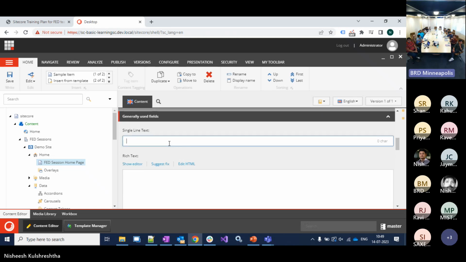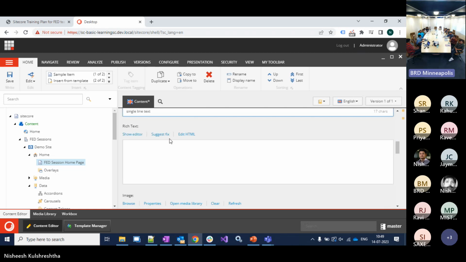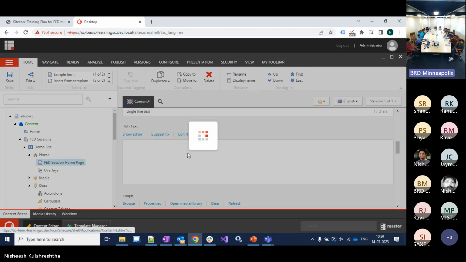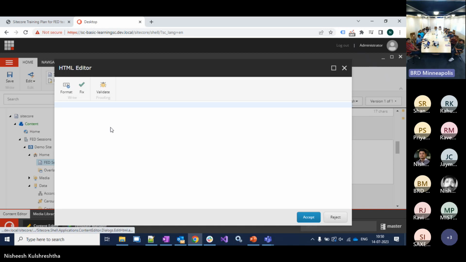Single line text, as the type suggests, is just a single line of text and I can add any single line text here. I can also add HTML tags, but they will render directly on the UI unless you use some HTML helpers to convert these tags. This is not recommended. If you have any HTML, the field you generally use is rich text. So if there is any HTML in place, you can use rich text.